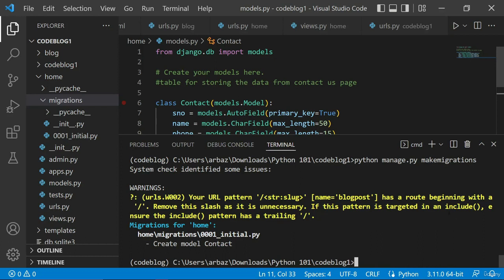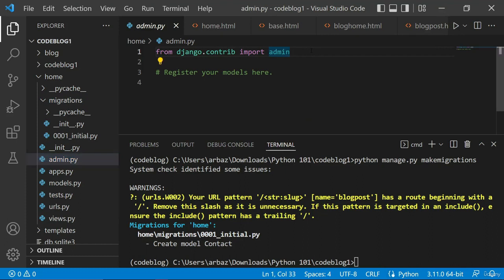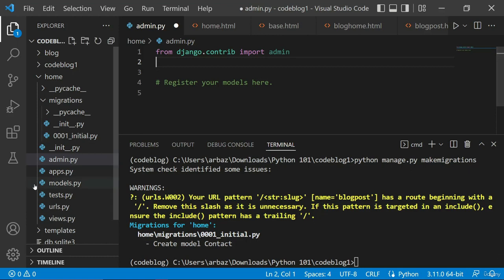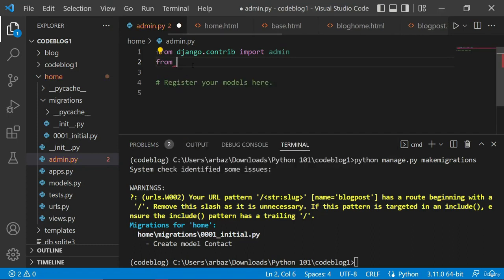So for registering the app, first of all, we just need to register this model inside our admin.py. This admin.py file is of the home app, and in there we are doing from .models import Contact, because we have created this particular table.